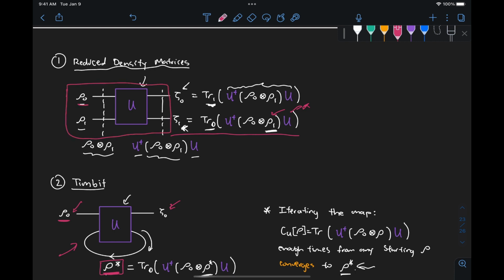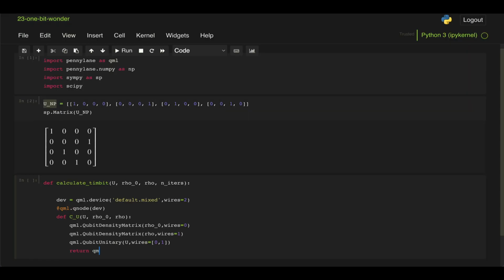So we initialize row 0. Here it was labeled row 1, but this bottom one is what we are calling in this function row, and then apply this unitary U. And then this is going to return the density matrix for that bottom qubit.